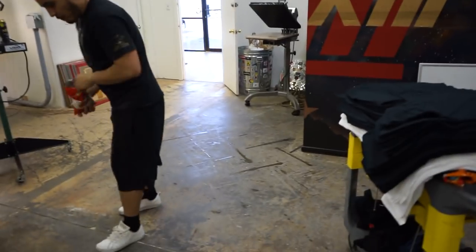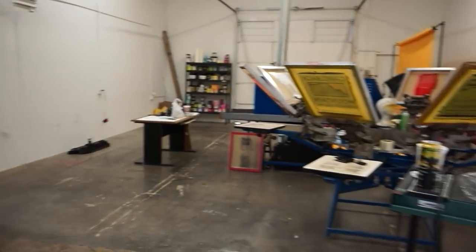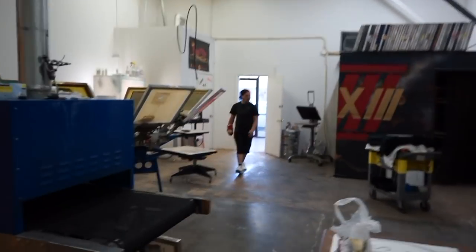The screens are dry, they're in the dark room, and we're about to start coating. After we coat we're going to take some of these down. I already cleaned around the shop quite a bit so it looks more presentable when Tom comes in. Tom always had faith in me since I told him I wanted to start my own screen printing shop about five years ago — he was the one that gave me the chance to get credit through him so I could start getting chemicals and screens and all that stuff. I want to have a clean, nice-looking environment when he steps in the building.